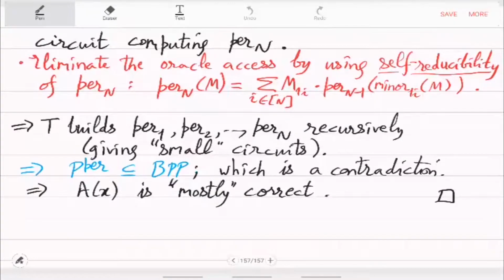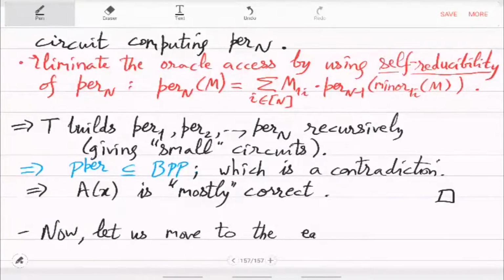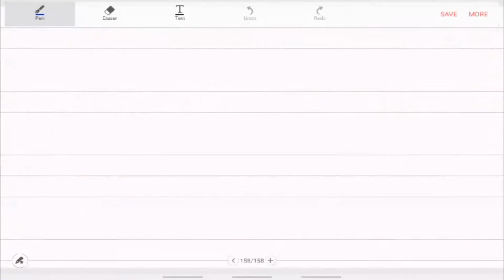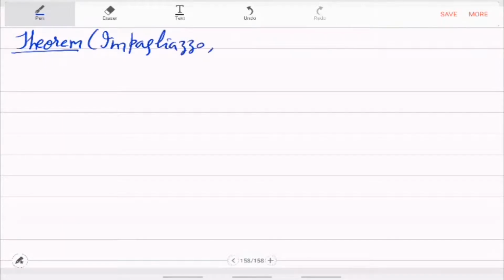Second thing we will do, second application is the theorem that we could not prove before. Now, let us move to the earlier unproved theorem. So, this is by Impagliazzo, Kabanets and Wigderson.